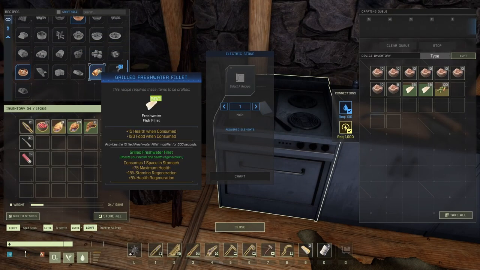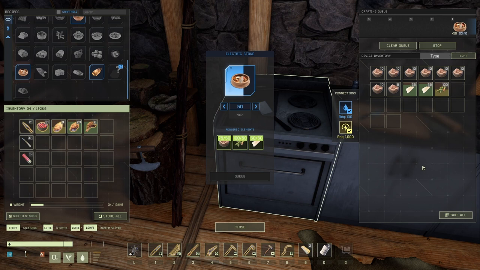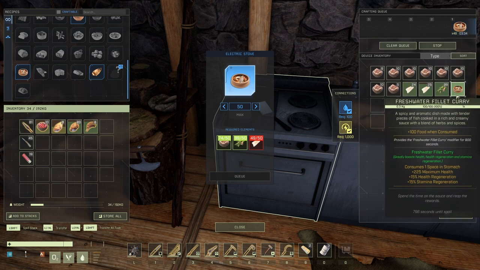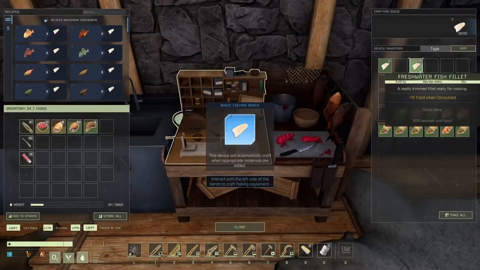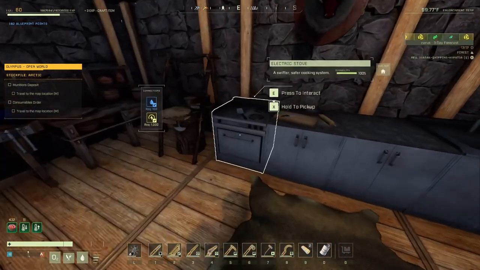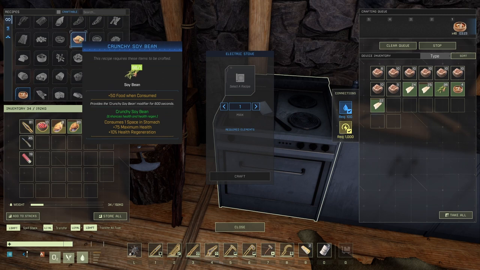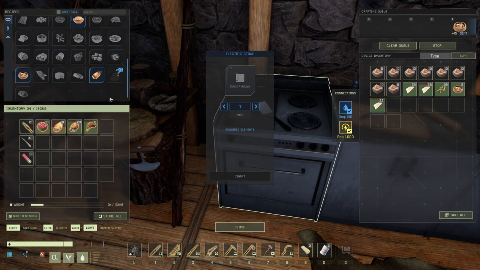Crunchy soybean. Whatever. Curry. Maybe they'll stack to 25. That would be just amazing. You know, the cooked food, I mean. Because in here, I mean, that doesn't say anything, but health and stamina region, amazing, very good.